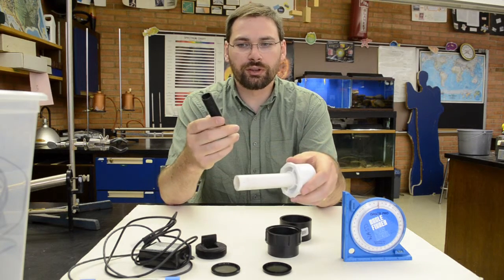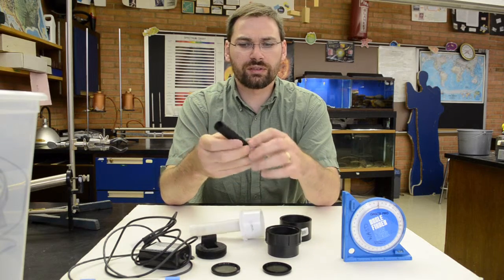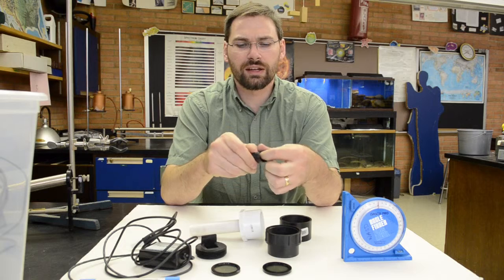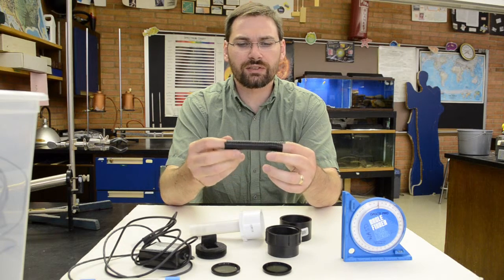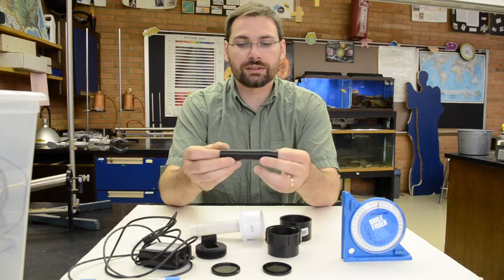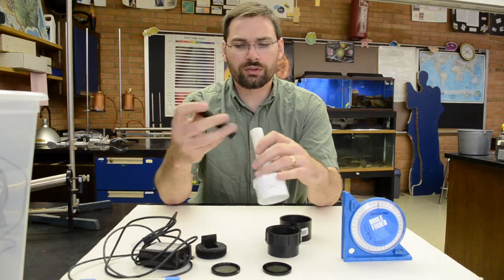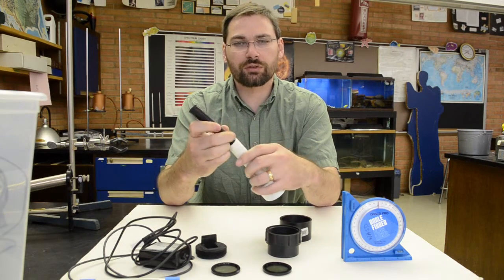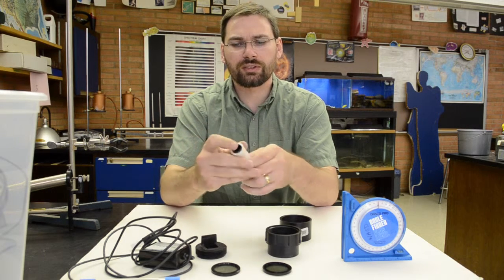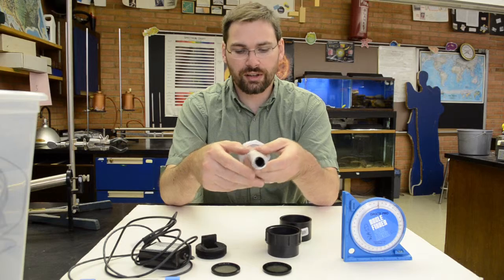And then I had some split loom. This is used to bundle cables, and they sell this at both Lowe's and at Radio Shack. The idea is that this comes in long lengths, and you can use it to wrap cables. But I use it inside this 3/4 inch PVC tube to act as an extra barrier for light, to reduce the amount of light spillage that comes into the apparatus. So it just pushes in real nice, just like that.